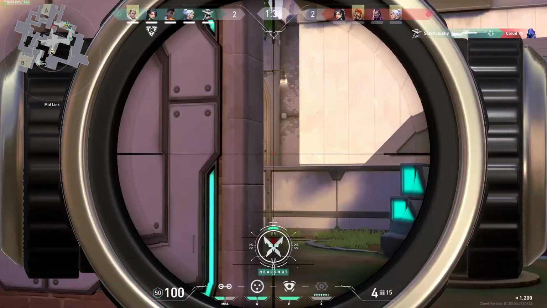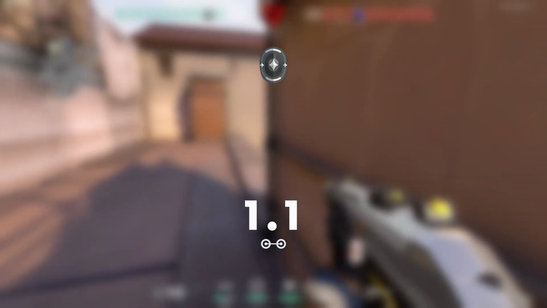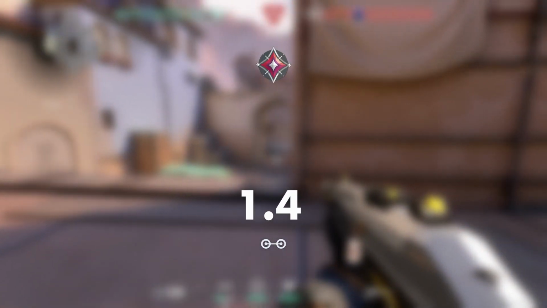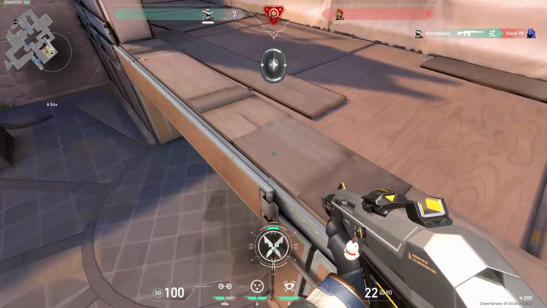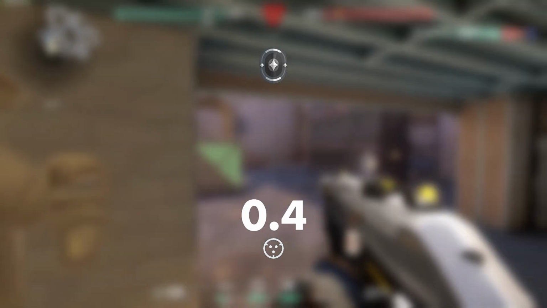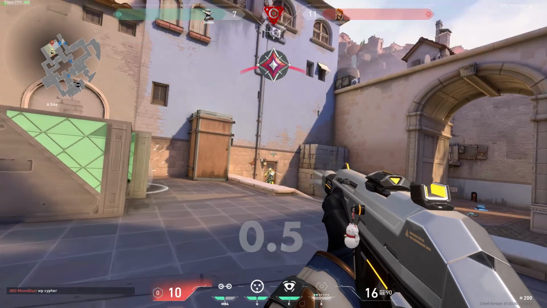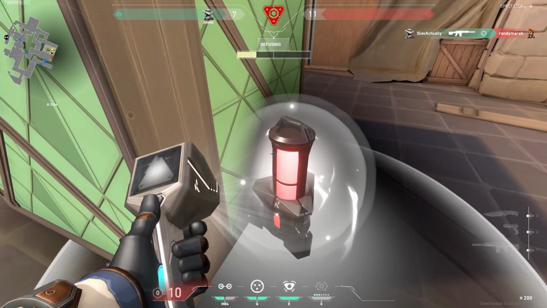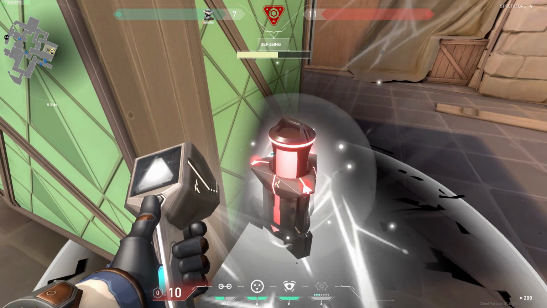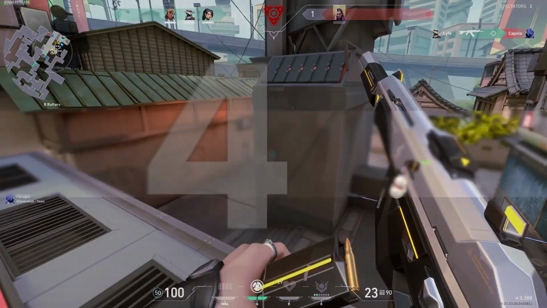For example, players in Iron and Bronze tiers use Trapwire only 1.1 times per round, whereas Immortals prioritize his utility more, increasing this number to 1.4. Same goes for the Cyber Cage, its use goes up from 0.4 times per round in lower ranks to 1.1 in higher skill groups. Going through ability use per round stats for other agents, we can see players using more abilities as they rank up. Making the best use of your utility may as well be the best way out of Bronze, you never know.